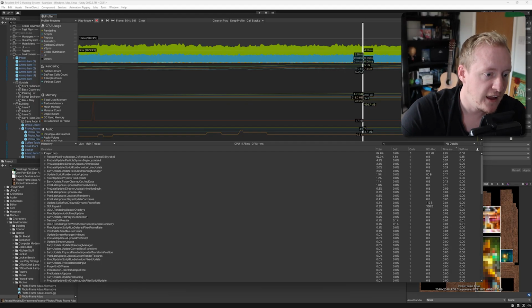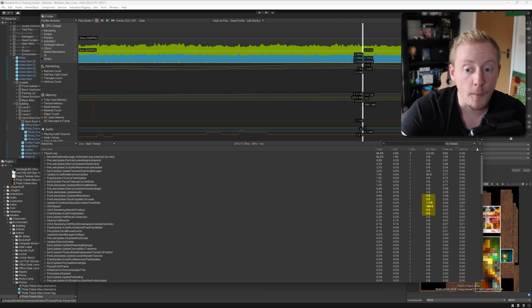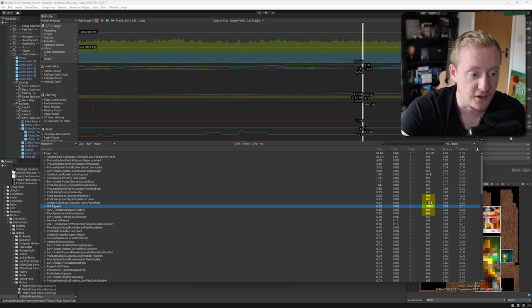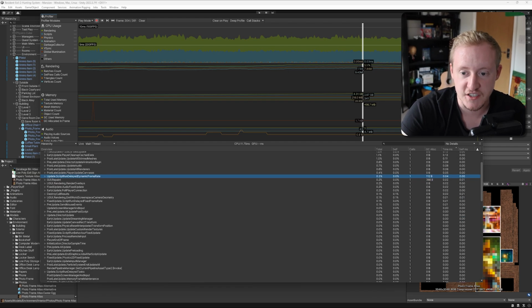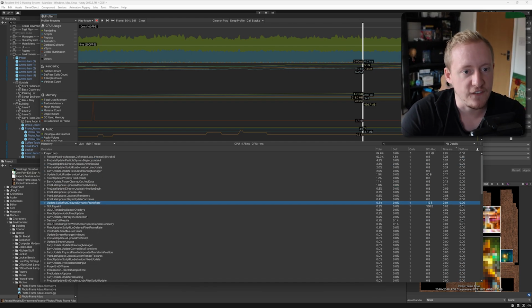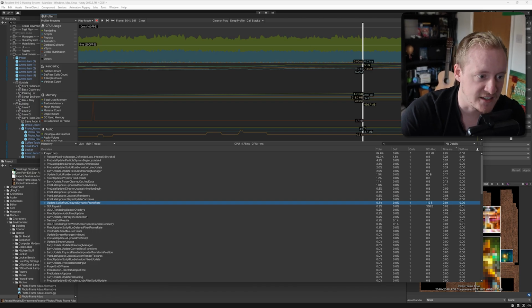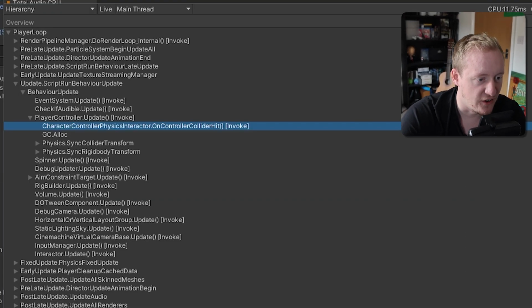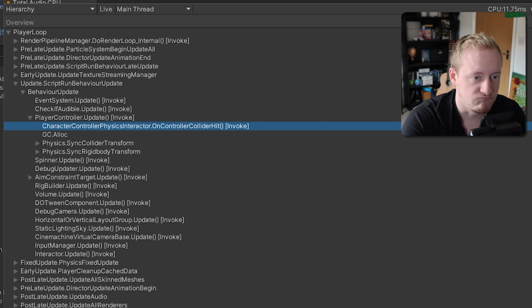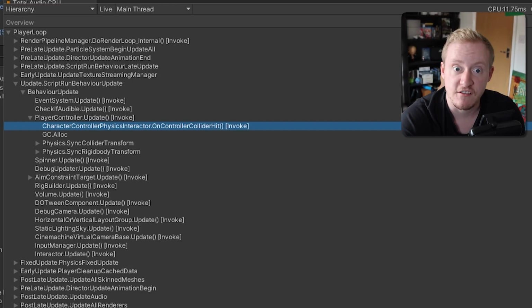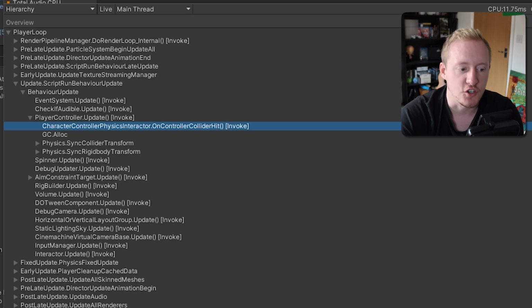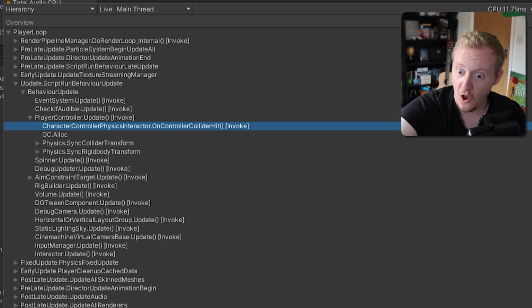For example, here, especially in the Unity one, we can see the garbage collection allocation. Like you can see here, there's something allocating GC. Again, it's important, if you're doing this in editor, it might be slightly different, given the fact that there is some overhead to running it in the editor. For example, you can see different bits here, like you've got the character controller. If I was running the game right now and was to run into Mr. X, you'd have the behavior tree functions being called here that have a lot of garbage collection, but we won't talk about that. We can just leave that in the past. Let's just leave it.